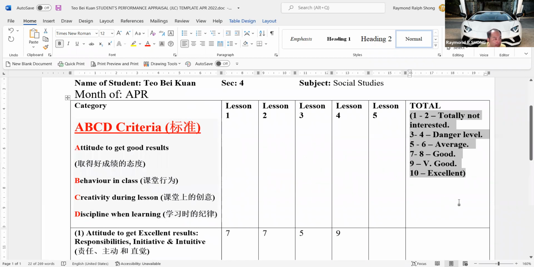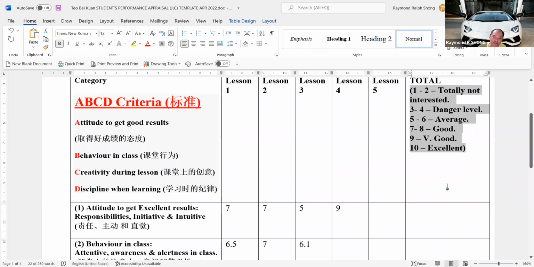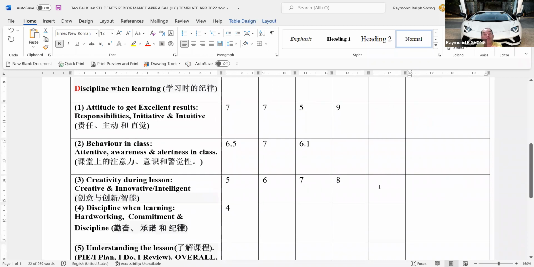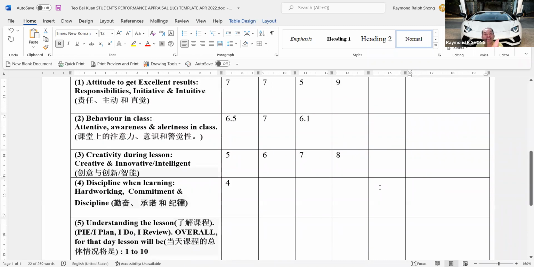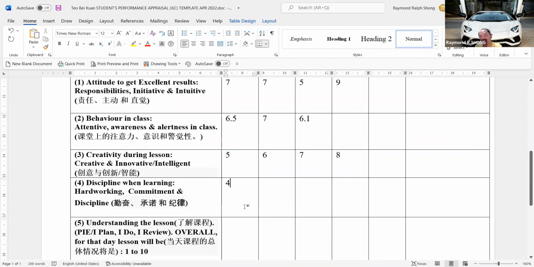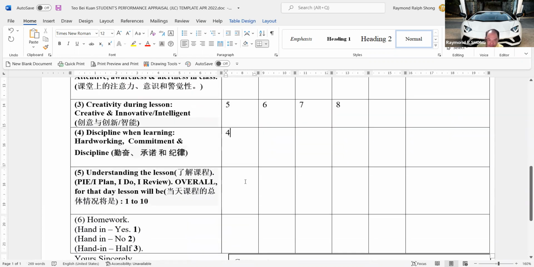Correct. It's all there. So you don't need to ask me, Uncle Raymond, what is this? This is very simple. Your parents and you can read. You don't need to come and ask my colleague, how is my son? Hey, I attended Uncle Raymond's class for 3 months already, 6 months, still no improvement. This piece of work will tell you why. You decide for yourself. If you don't agree, then come back to me, Uncle, why did you put my mark so low? Okay, I know I don't anyhow put one, and this is the one here.